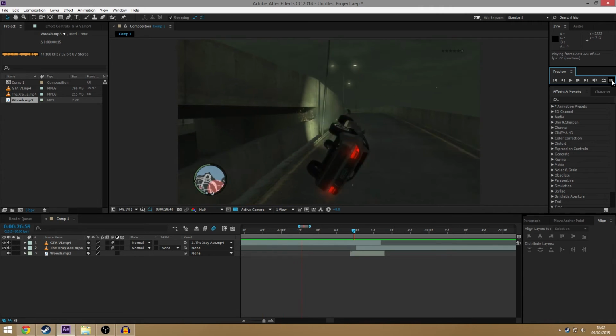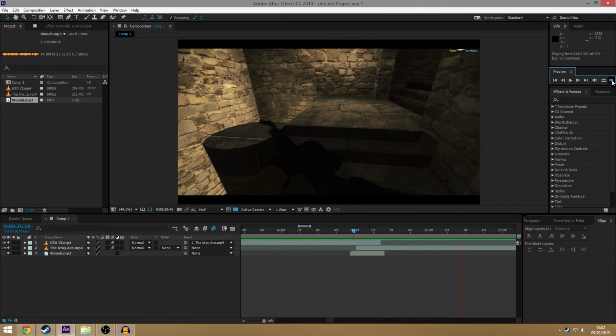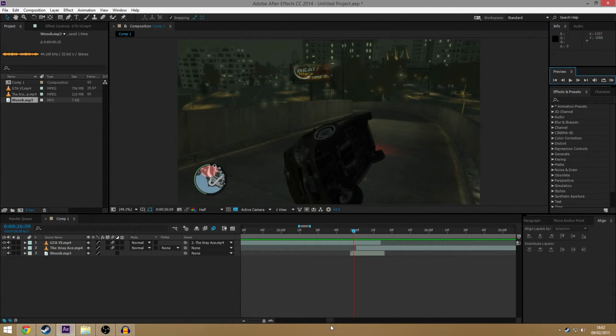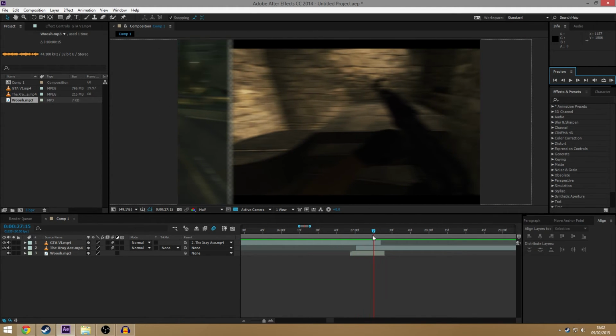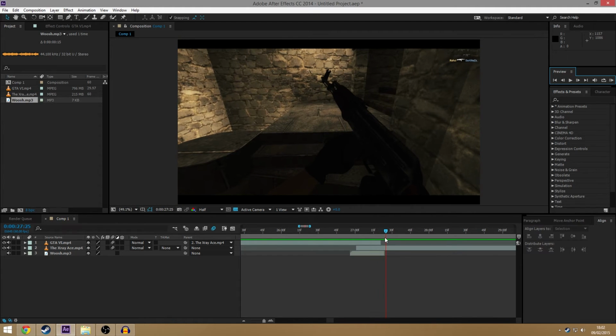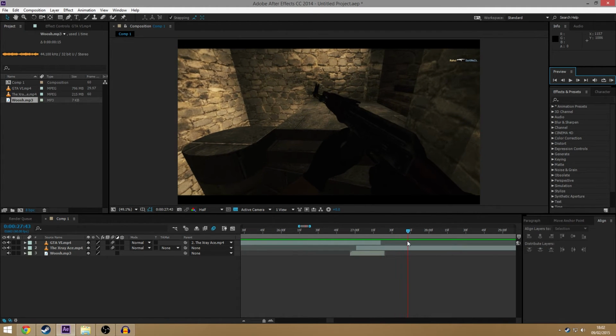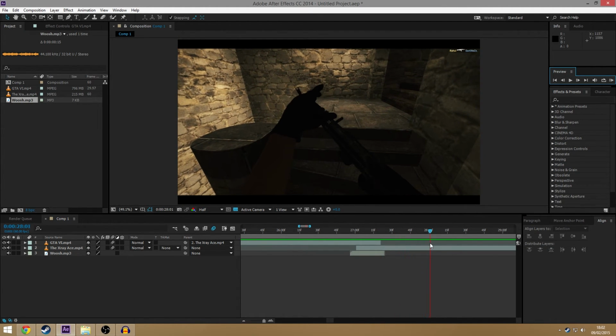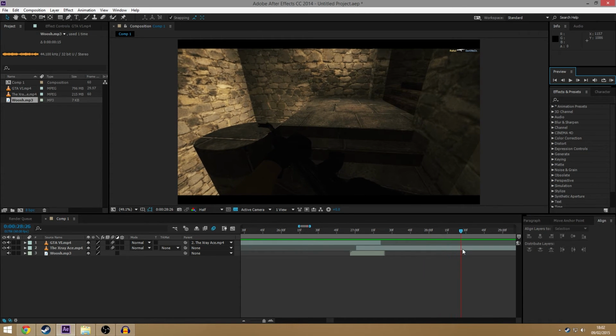And here we go, whoosh, and it looks pretty cool, really nice effect. You can do it over your intro, whatever you want, and it's just a simple effect to do, really easy. And with the motion blur, it just provides something extra to your video, which looks really cool. But anyway, that's the end of the tutorial.